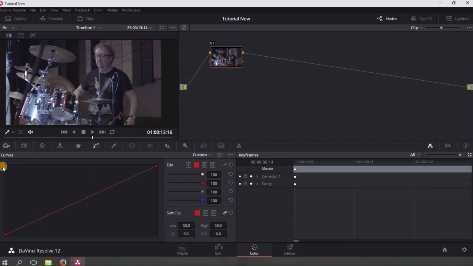Now, staying in the red channel, I like this option right here. I'll go ahead and show you. If I drag this down, it's going to lessen the contrast, and I'll show you what I mean. If we pull this down, you can see it's going to take the white points, make them darker, and the black points, it's going to make them lighter. So what this means is you're never going to have a true black point, at least in the red channel, and not a true white point over here. Sorry, white point and black point. So let's go ahead and reset this.